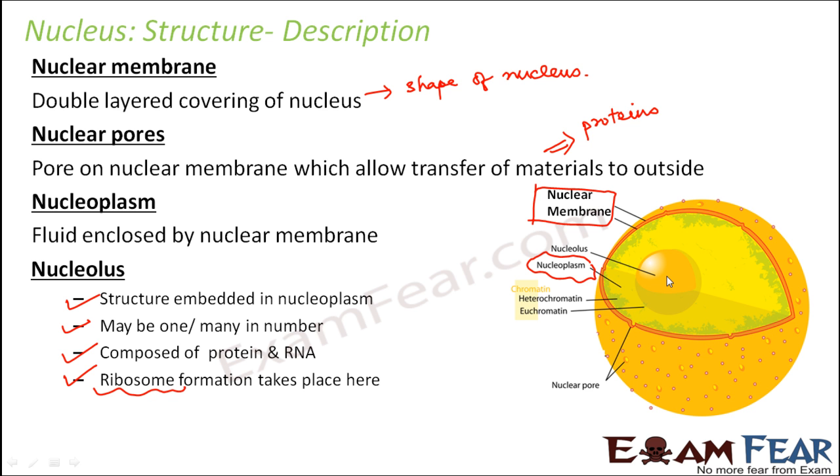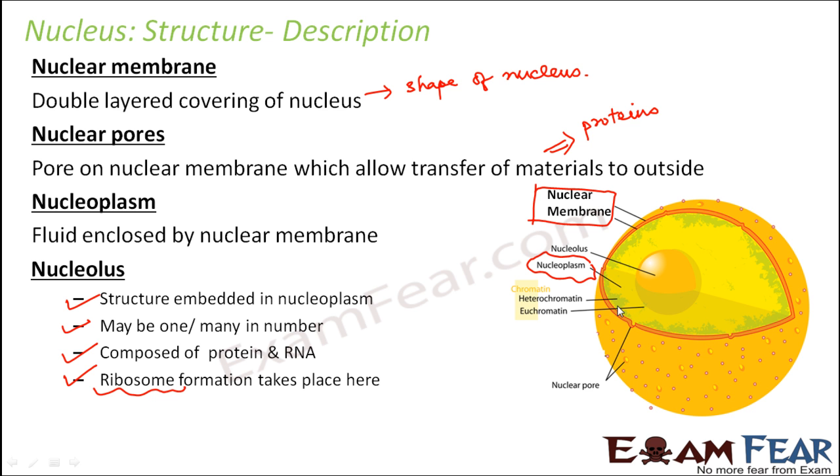Now, I mentioned that the nucleolus is not a specific organelle. Instead, it is just an area which is very dense. What makes it so dense? The nucleus contains chromatin threads, and these chromatin threads contain the genes. As I said, these green-colored thread-like structures which you see are the chromatin threads. These chromatin threads later become chromosomes, and these chromosomes contain the DNA.